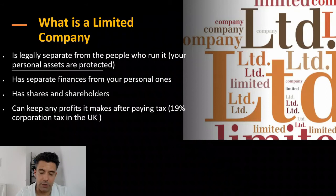The beauty here is that with a limited company, there are a lot of things that you can put down as expenses: the laptop that you use for work, your phone that you use for work, trips that you might do, a company car, a company credit card that you might use. A lot of things that will benefit you personally can be run as an expense in a limited company. After all those expenses come off, the money left is what you pay the 19% tax on. So it's really efficient to run a business through a limited company.